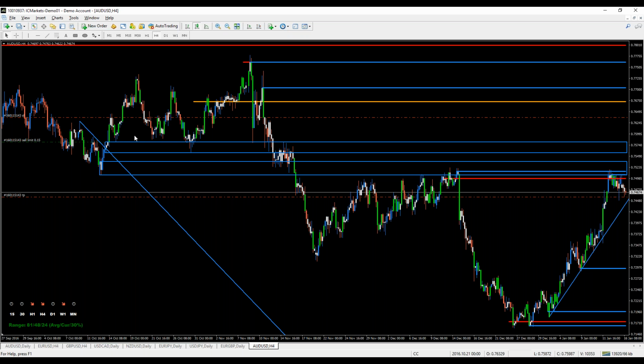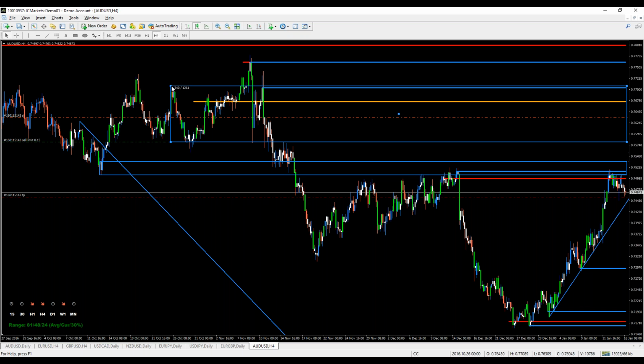We came very close to it. So this is the first test, this is pretty close to the second test, and this is a third test, and this is the one that actually broke this area, removed this area. So then you take the tool and you move it like this, and you have to mark off the area that consumed the supply that we're looking at. And your entry is at the bottom of that area. Your stop goes just above.